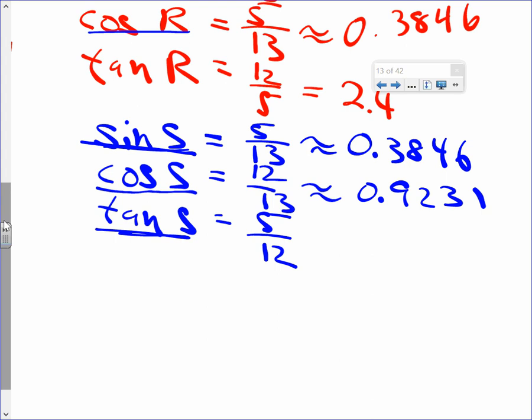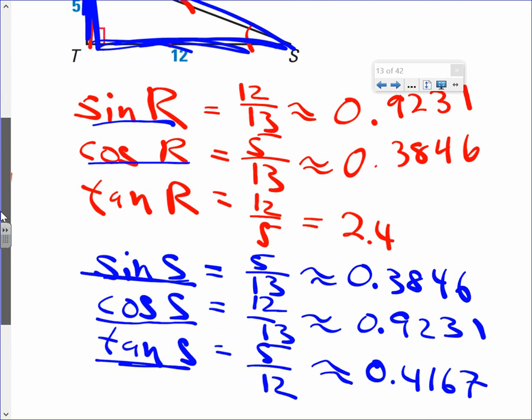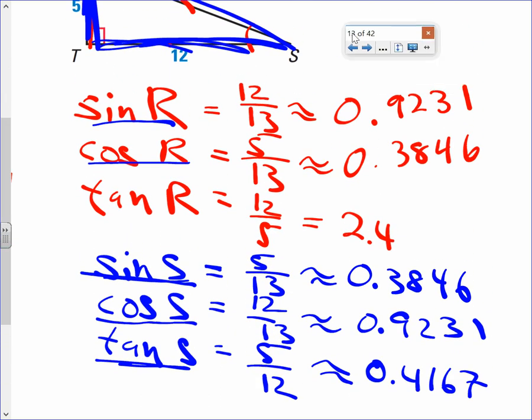A little fun fact for you. Right, Medina? That impressed you, didn't it? Let's see. 5 divided by 12. 2 point what? That's 12 divided by 5. The reciprocal would be what? 0.4167. Done. I told you it was going to be fast. You with me on this? Yep. Cool.